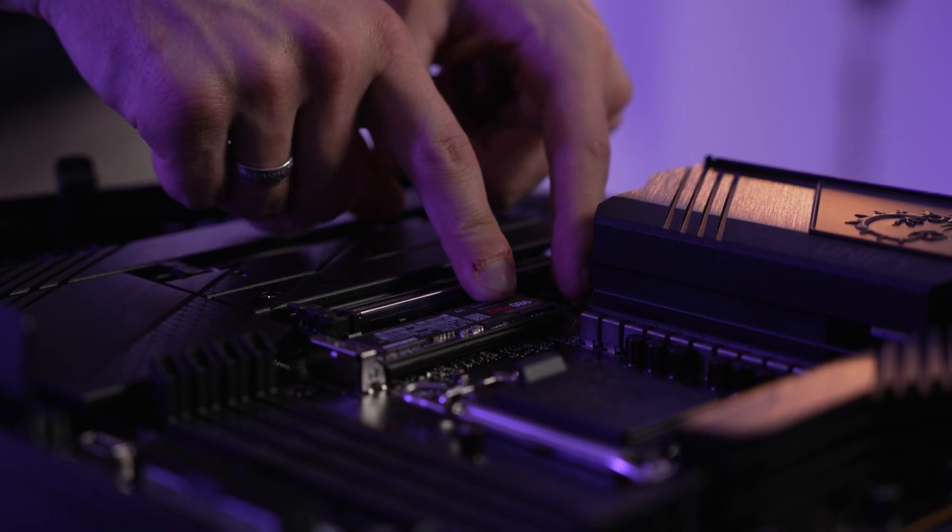In your case that might not be necessary, but if you want to go big from the beginning, go ahead. I should also say that I have been using Samsung EVO drives for a long time and I really like them. They also have a free cloning program that you can install if you want to upgrade your PC with more storage later, so that's kind of a benefit in my book.